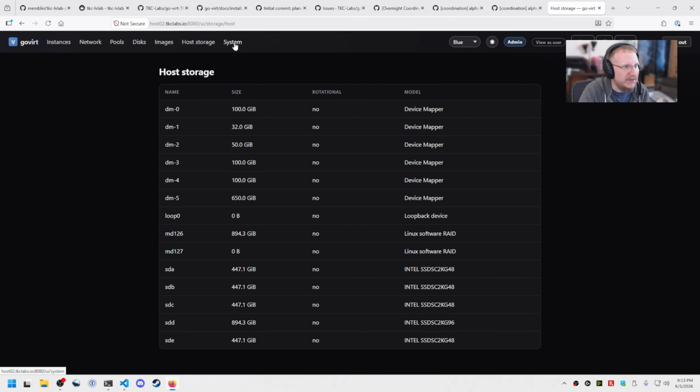And then some system information: the build we're running of go-virt, what Go version's out there, the version of the OS we're running on, the kernel that's out there, what mode this particular deployment is in. Is it systemd or is it in a child process? And that has to do with where the virtual instances are actually running underneath virtd.